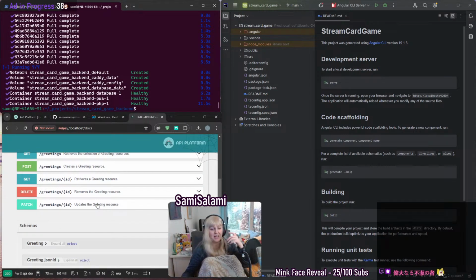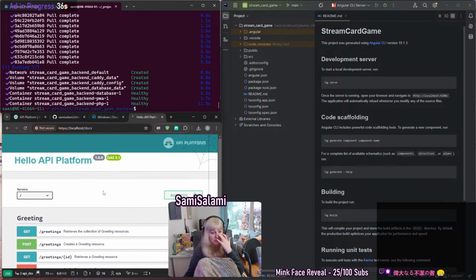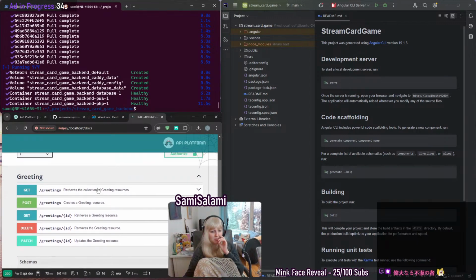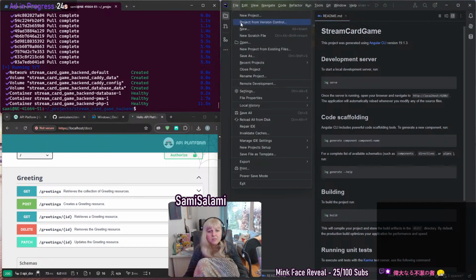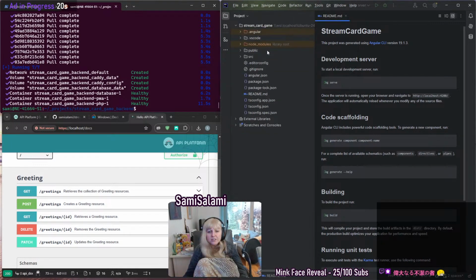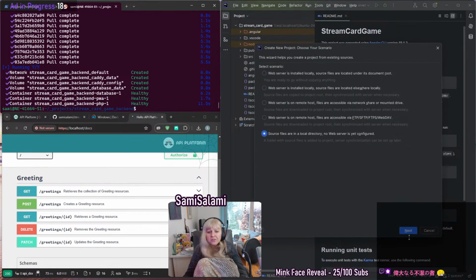Amazing. So yeah, now we have here already our docs available, right? This is basically now it set up a test project, right, with these endpoints.